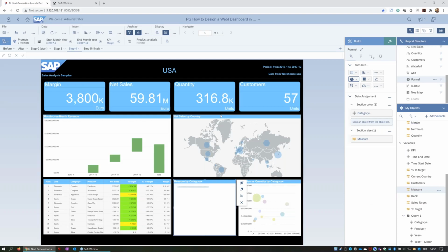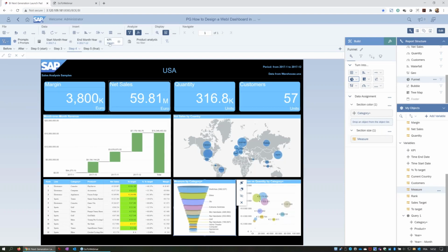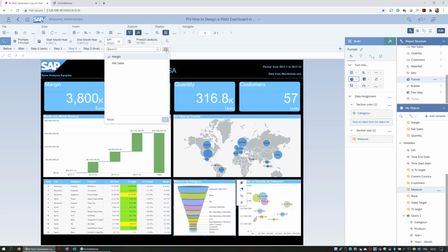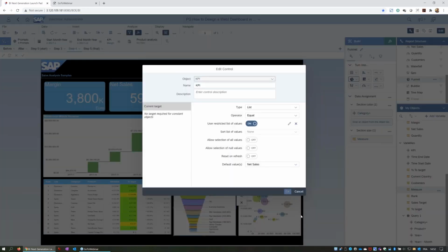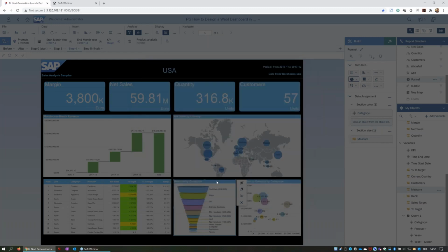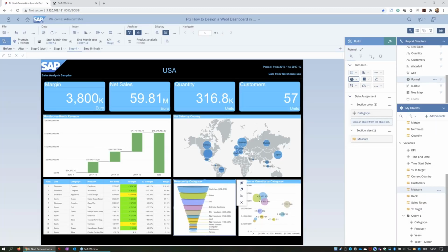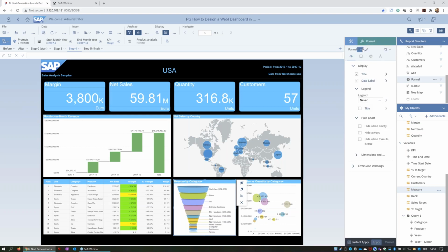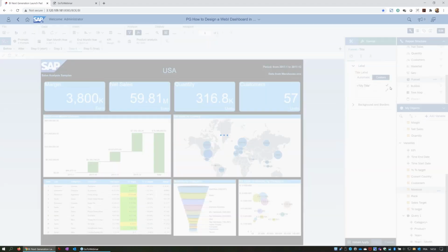Okay, I'm going to apply this. Then, instead of leaving the title, I'll make it meaningful by changing the title here and making it custom.